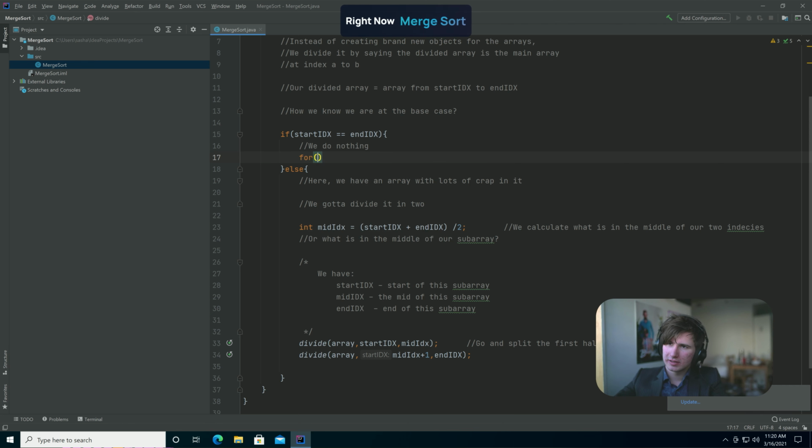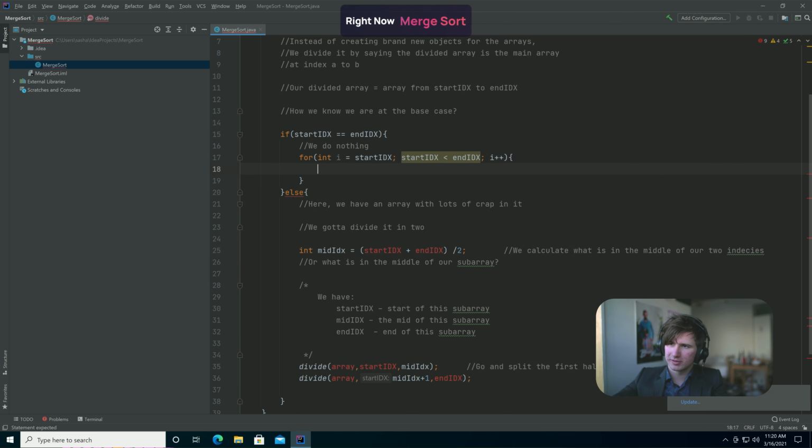So I'll say for int i is equal to start index, i is less than end index, i plus plus, or I guess less than or equal to. And then we're going to say system out print line.